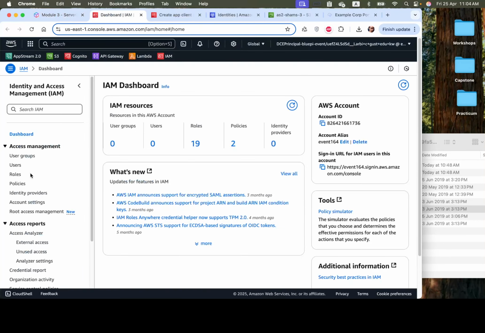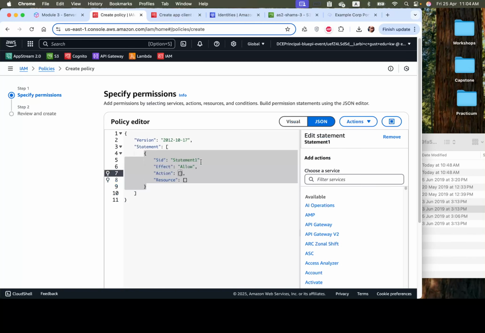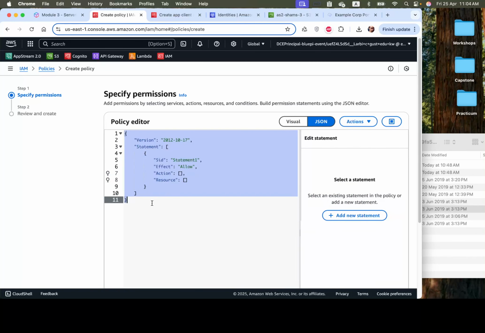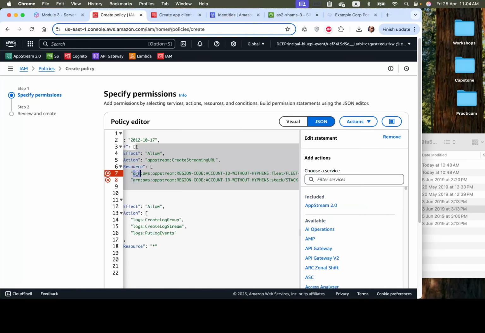So it says that you need to go to policy, create a policy, and then select the JSON editor, select everything, and as you can see here, you need to set your ARN, the AppStream fleet and stack ARN. Okay.